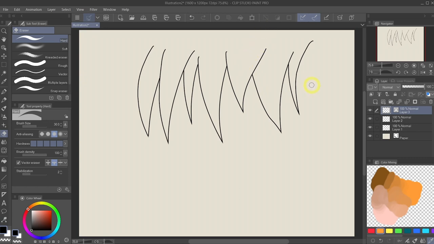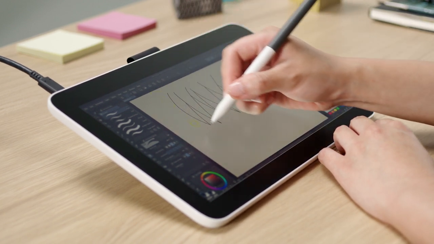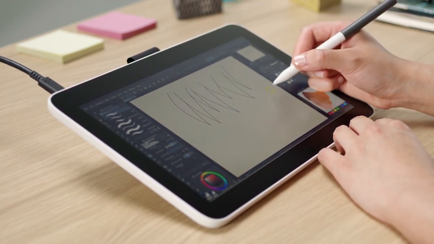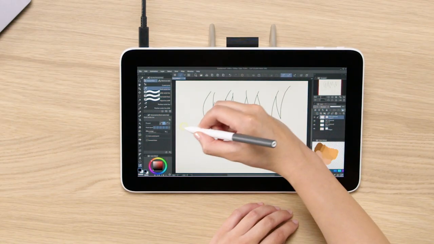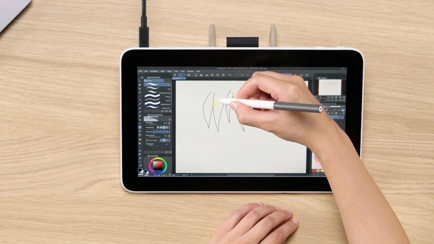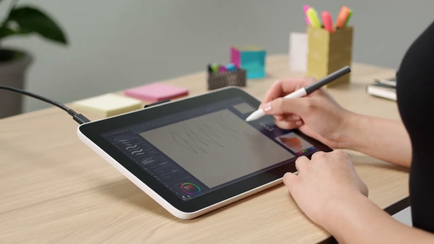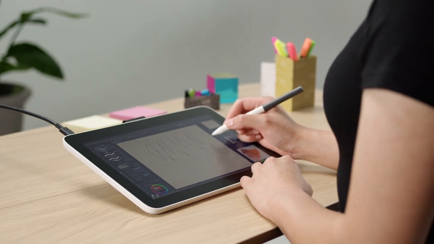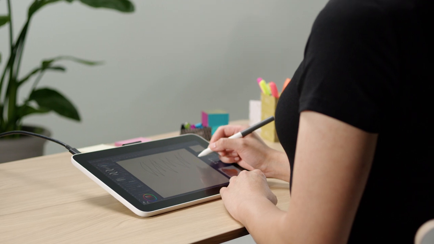There are so many conveniences with using vector lines because you don't lose any quality and then you can change the textures, change the path at any time. And that's it. I hope that can be helpful to you because the vector line art is just super fun and super flexible inside Clip Studio Paint. And I hope this can help really speed up your workflow as it did for me.